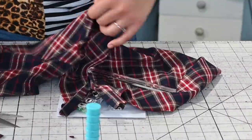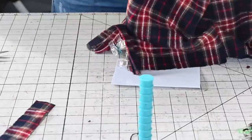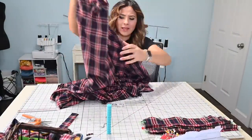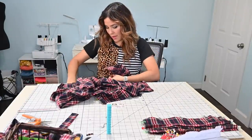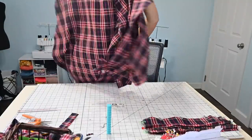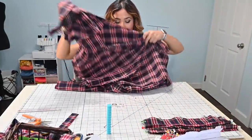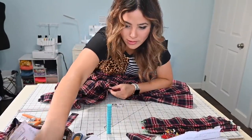We're gonna do the same for the other side. All right, we'll sew that on. And while we're over there, we'll also go ahead and sew our sides, right sides together. Now, again, you can take it one step at a time. If you wanna go ahead and sew your sides first and then do your cuff thing that I just did, that is up to you. I'm just doing everything at the same time just because you all know that's how I am. Just kind of do it all at once.